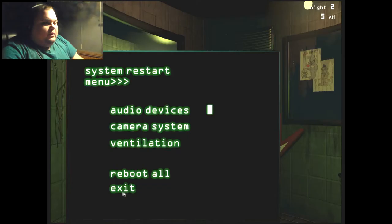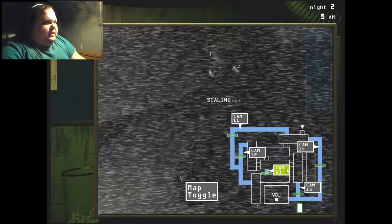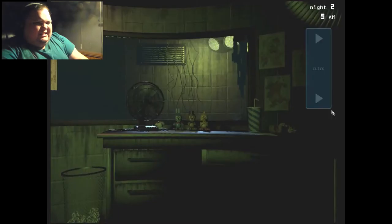Oh, I hear him in the vent. Oh, let me go. Come on, go on. Oh, I can't lose yet. Don't let me lose yet. Oh, man. Oh, there he is. Give me ceiling. Double click. Oh, no. Did I get him? Is he gonna kill me? Don't kill me.